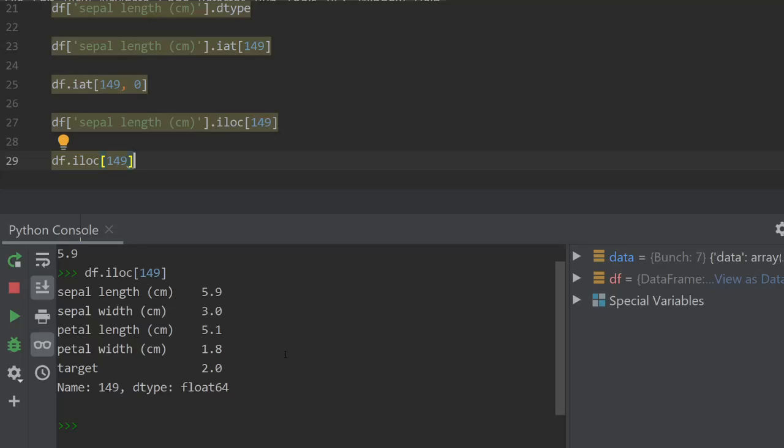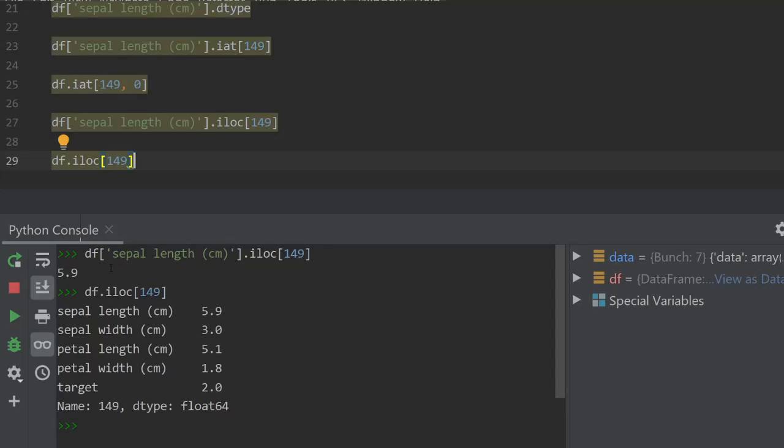So if we use it on a series object, we get the same kind of output that we saw in iat, but if we apply the iloc method on the data frame, we get the entire column information of all these particular columns for a specific row that we have requested. So here we have requested row number 149, that is row label 149, and for the row label all the column information have been given to us.